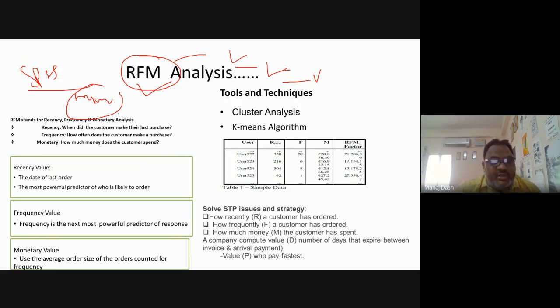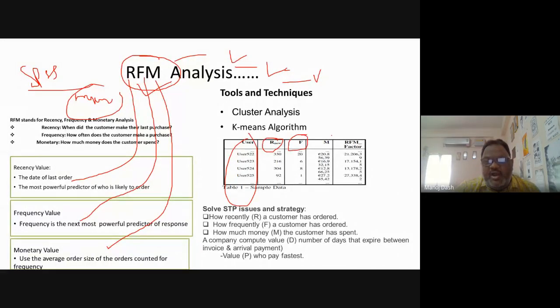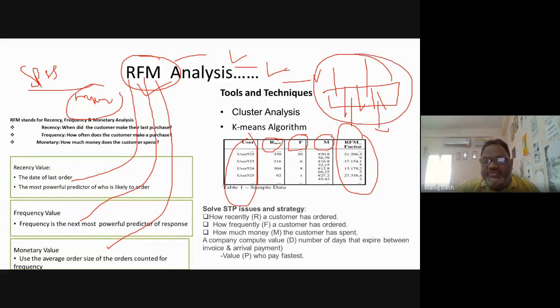customer segmentation. R means when the person gave the last order. F means how many times he ordered. M means how much money he invested in my organization. For each customer, we have 3 pieces of information: when he ordered, how many times he ordered, how much he invested. Based upon this, I calculate the RFM score, and based on the RFM score, I divide all customers into different segments, so that I know who are loyal, who are not loyal, who are lagged, who are about to be lost. So I got all types of customer segments by applying RFM analysis.